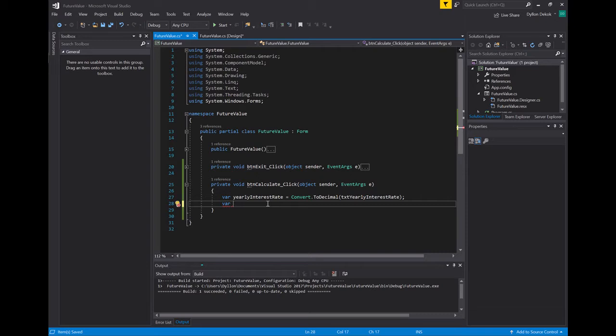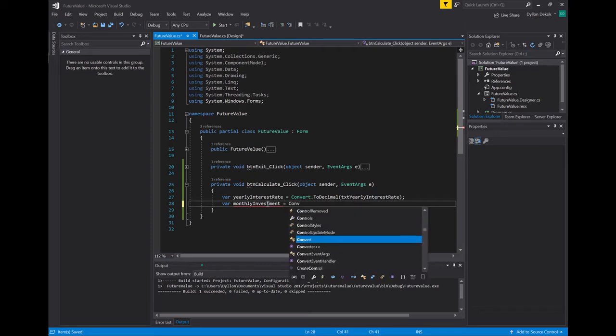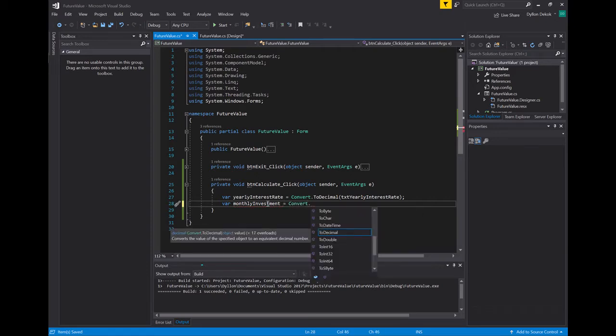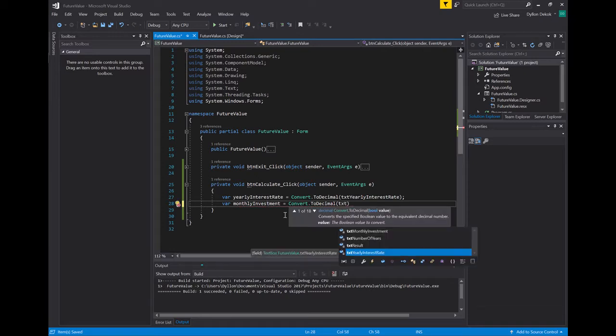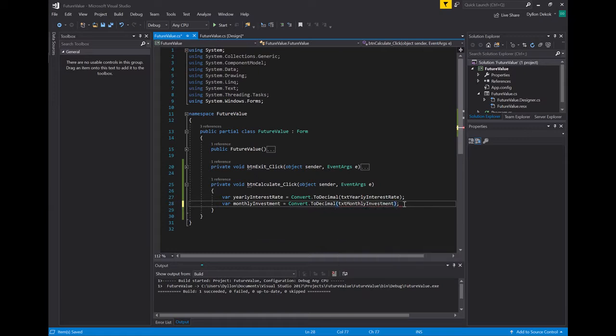Sorry about that. So monthly investment, let's go ahead and convert to another decimal. My monthly investment text property. And lastly, we need our number of years.